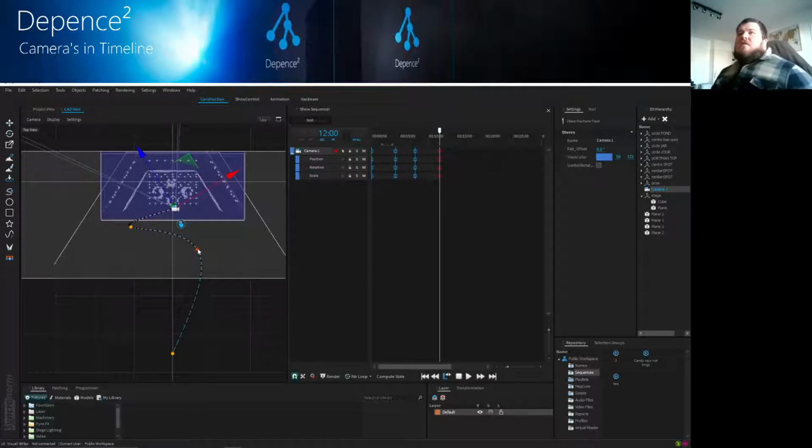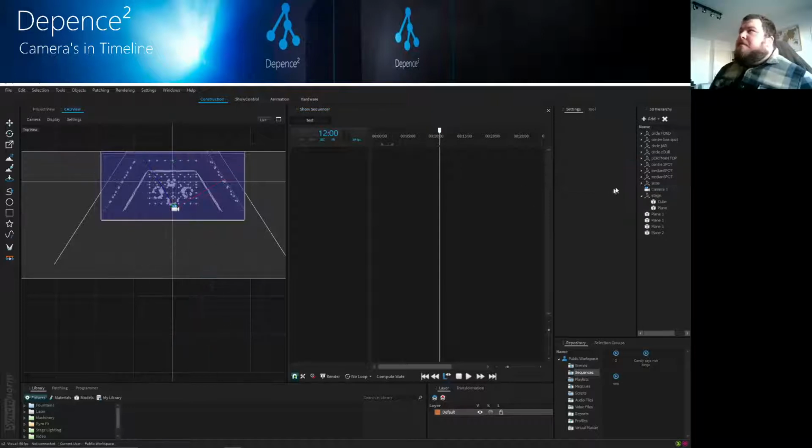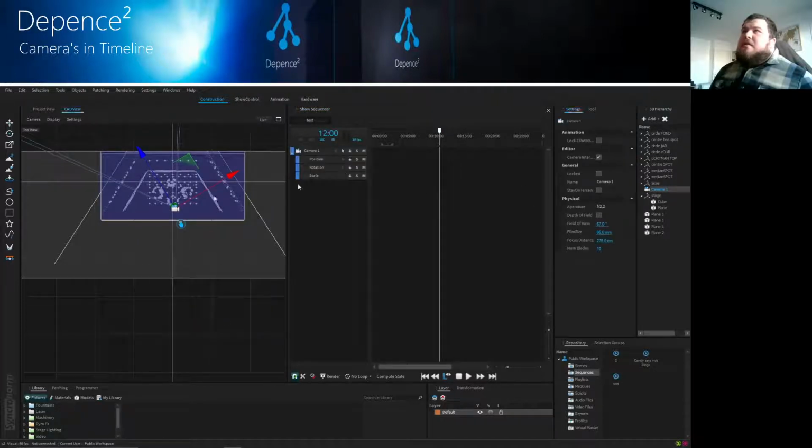And I found a little solution thanks to a friend of mine. It's to actually use several lines for the cameras to have better control of each step. So what I'm going to do right now, I'm going to delete what we just did here, and import a new camera in the timeline.